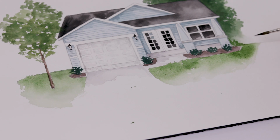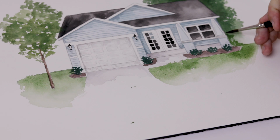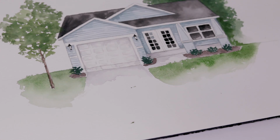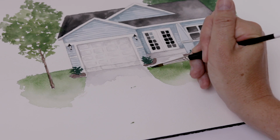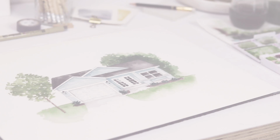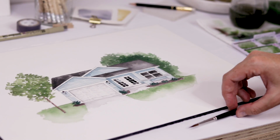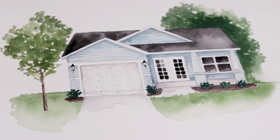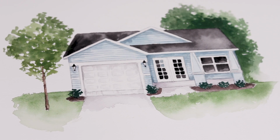I'm moving the green of the grass up into the tree to really enclose this side of the house and to create some depth within the piece. And that's about it. I'll add a little bit of detail to the grass, and then I am all done. I'm super happy with this. This was actually my first house painting, and now I need to tackle my parents' century home.